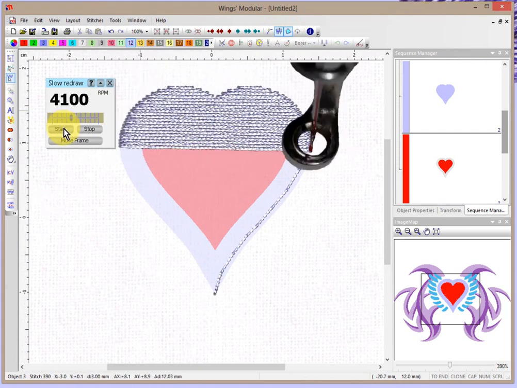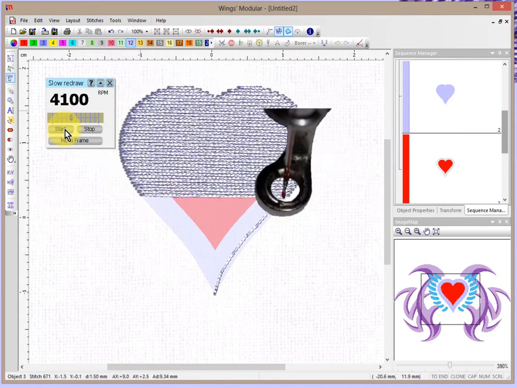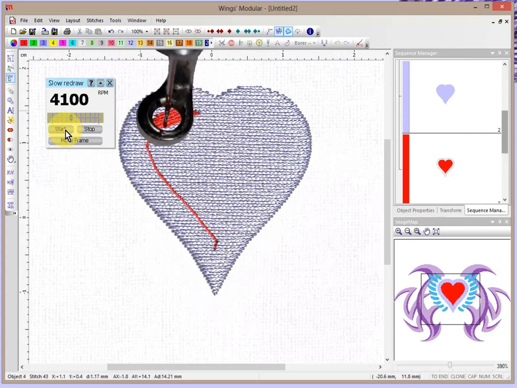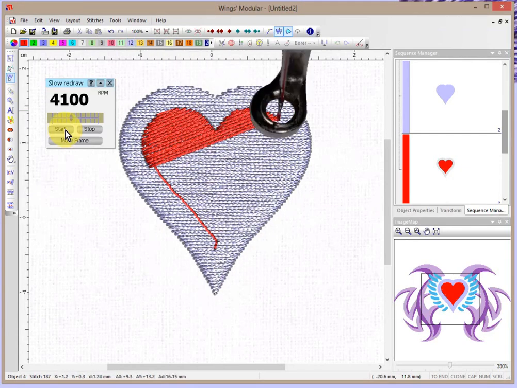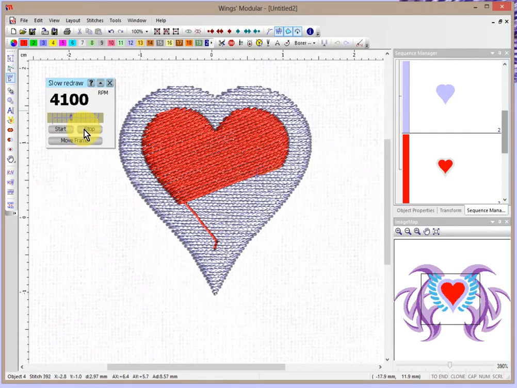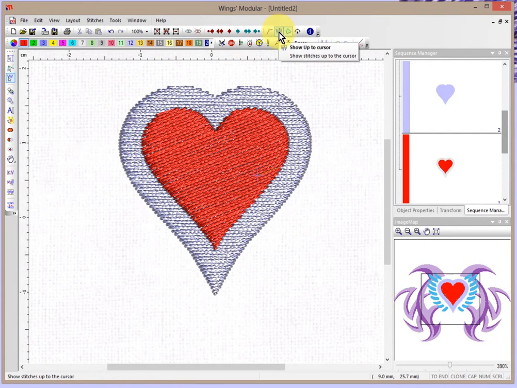Notice that the heart in the background is entirely underneath the red heart that's going to come on top. And so we could maybe decide that we don't want that to be that way. So I'll stop that and close the slow redraw and turn off that show up to cursor feature.